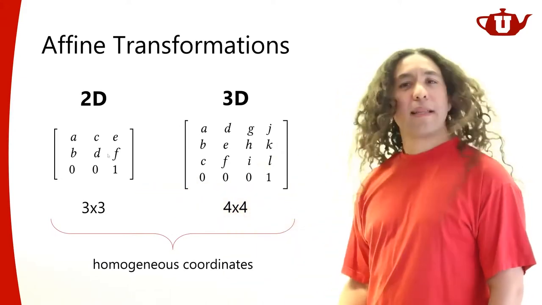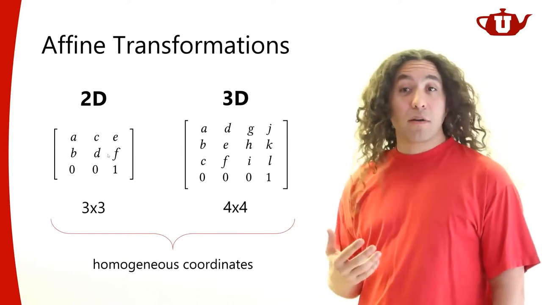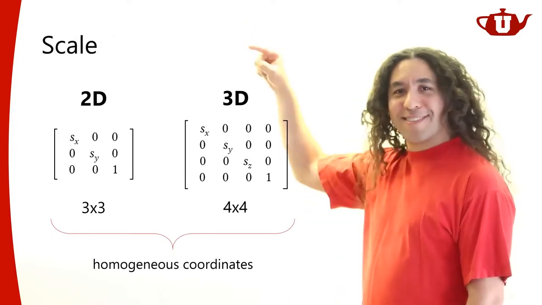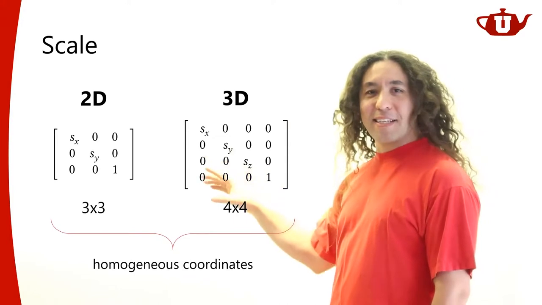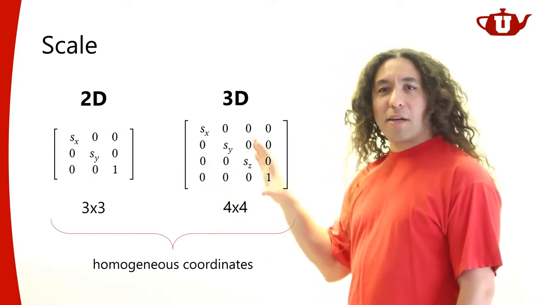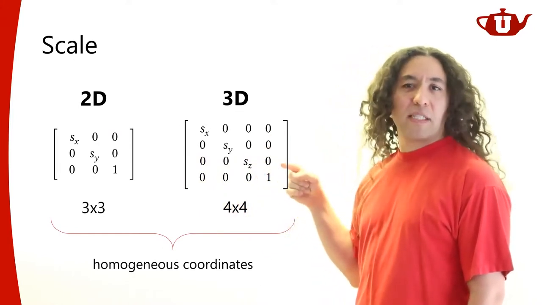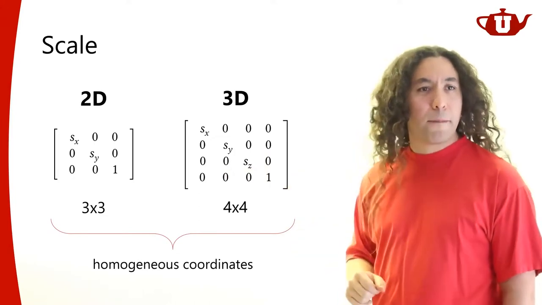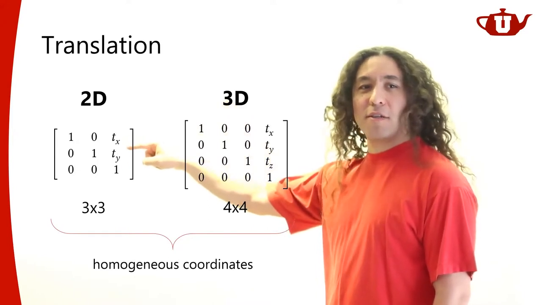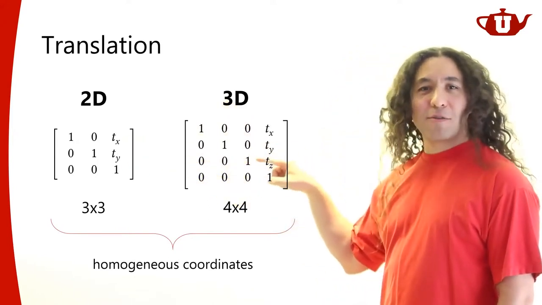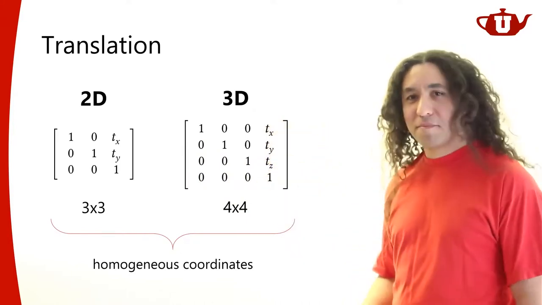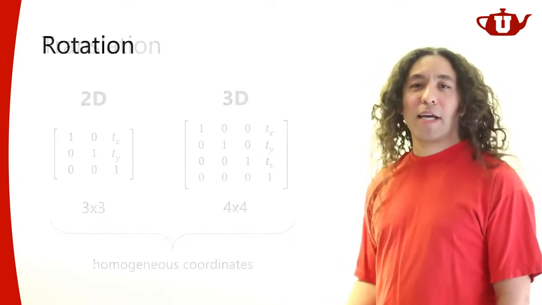All right. Now let's see what our transformations will look like. I'm going to start with the simplest one, scale. It's like an identity matrix multiplied by some value. So this was our scale matrix in 2D, and our scale matrix in 3D is going to be very similar. We just have a third row. Translation, again, very simple. Remember, we're putting the translation values over here. In 3D, we're putting the translation values right here. It's the same thing, it's just x, y, z instead of just x, y. Very, very simple, right? Okay, so rotation.